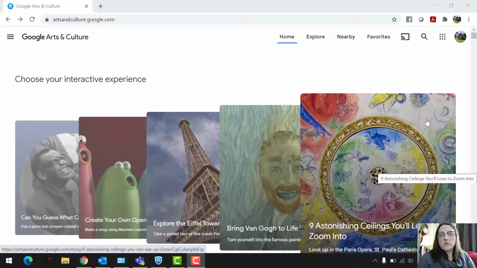So what that is, it shows you all these historical landmarks with the ceilings that we all have grown to know and love. And then what you do is you can actually click in and zoom in. It actually talks about it, and you can see the intricate artwork that happened, or if it's a mosaic, just how intricate these things are. And they were built so long ago. Really neat.